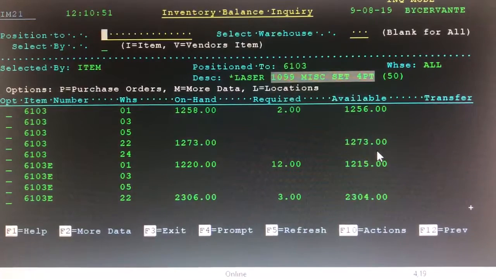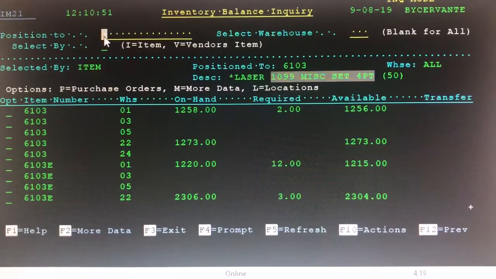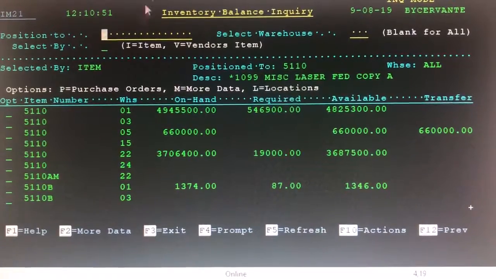You can get the list of the individual items within the set by looking at your catalog and entering those individual items here. For example, 6103 is a 10-item miscellaneous. It includes the 5110, 5111, 5112, and the 5100. So those are the item numbers I'm going to check for inventory.